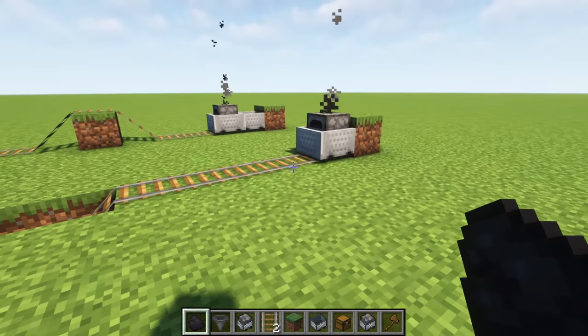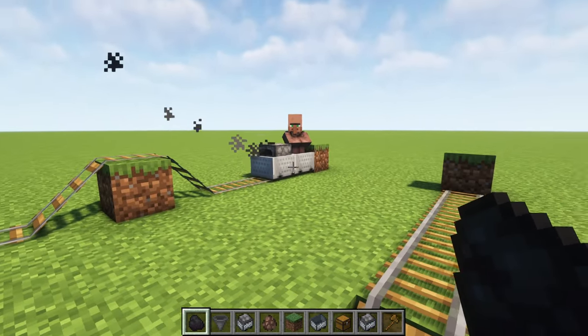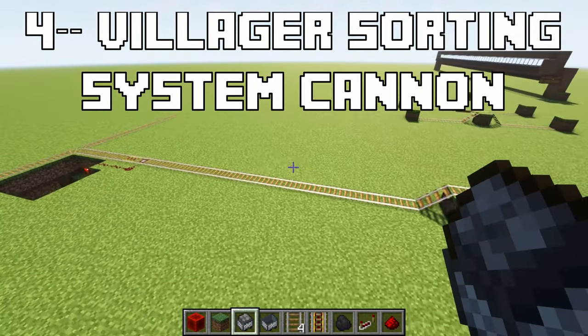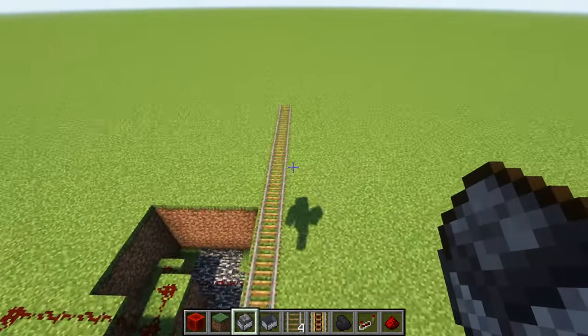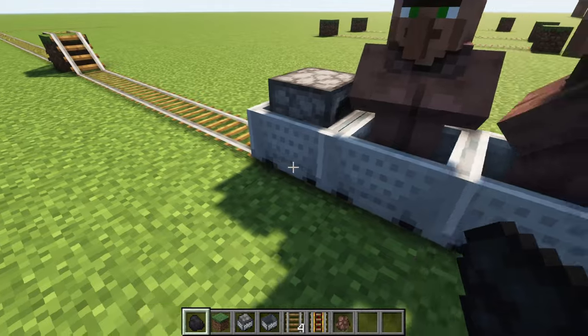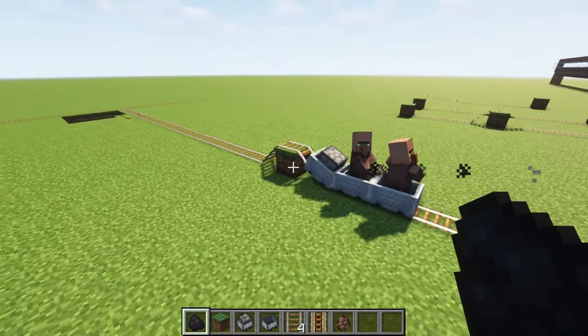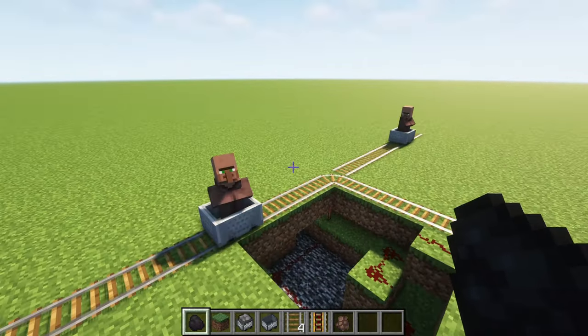This mechanic got me thinking, what if we shot multiple villagers out of the uphill mechanic, and then sorted them in some way? Introducing the villager sorting system cannon. Simply put the villagers in order of where they need to go, use detector rails to change the track for the villager behind the first one, and send off the cannon. You can also use this sorting system with other mobs other than villagers for whatever reason you have in mind.